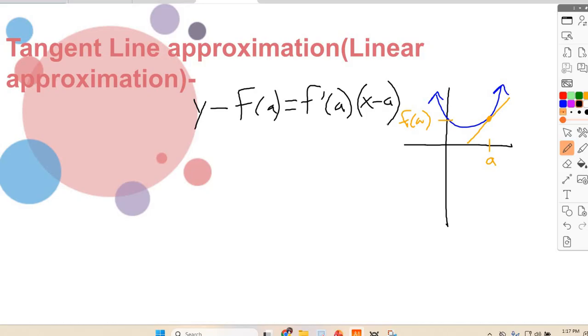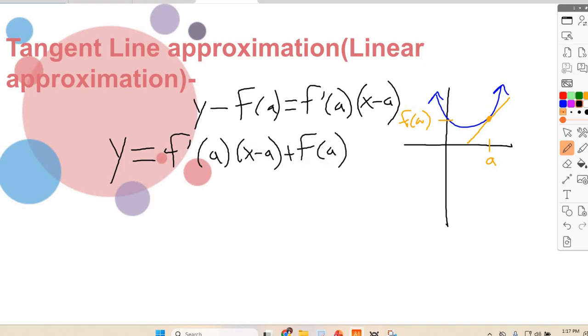Now, for our purposes, usually we leave it like that. But this time, we are going to solve for y. I would add f of A to both sides. Again, it's the same equation that we've used all up until this point, except now we just have it labeled as f of A, f prime of A, for our y and slope.